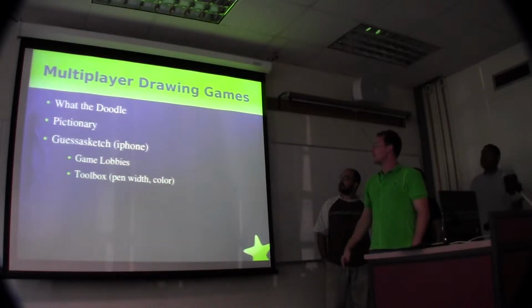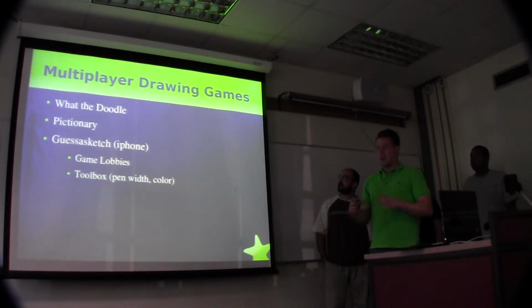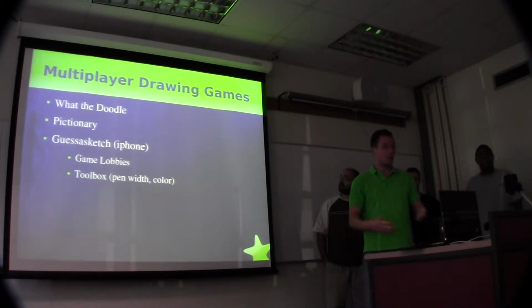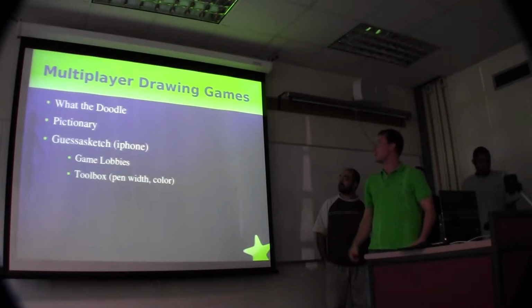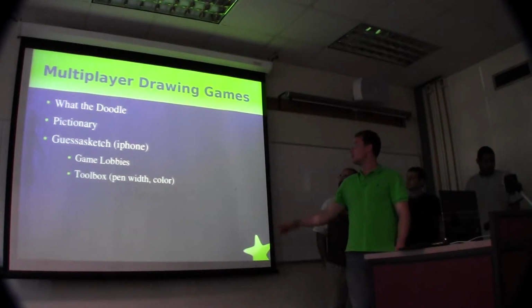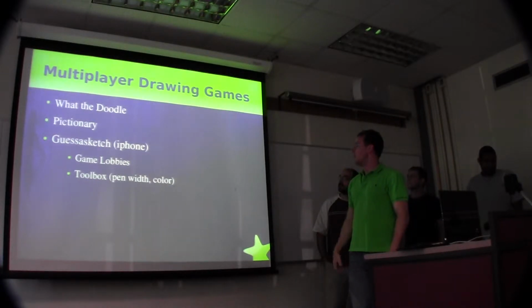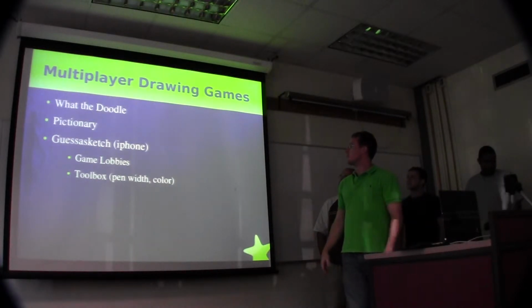Another game called Guess a Sketch for iPhone. The idea of the game's the same. How they implement it influences kind of how you play it and how enjoyable it is. They have game lobbies in theirs, which is good and bad. You have tons of people in one lobby, everybody guessing, kind of get upset when someone types faster than you. So it's nice just to have like a one-on-one type of thing, or 5, which is what What the Doodle does for the Android. And Guess a Sketch has some more advanced features.